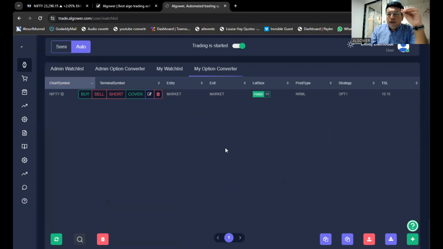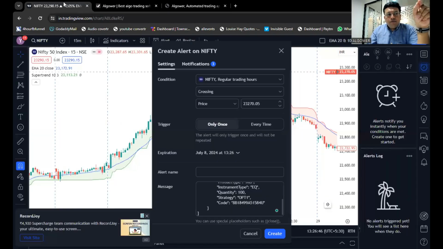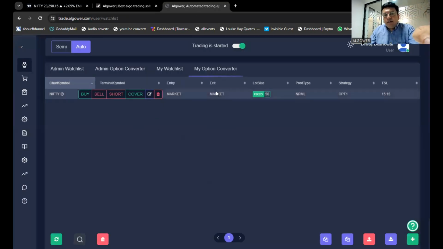Whenever any signal comes, it will fire the order from TradingView using this alert to the Algo platform. Algo will convert it into an option, convert it into exchange format and fire it to the broker's terminal, and from the broker's terminal it goes to the exchange, and from the exchange it comes back to the broker's terminal.